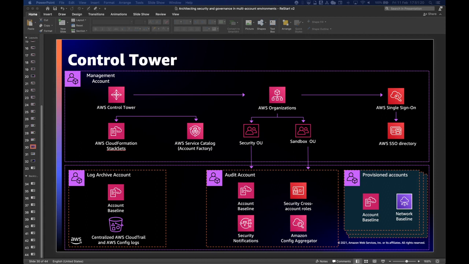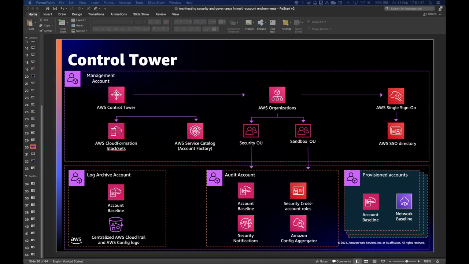It also allows you to deploy inspection services. You could have appliances in there doing intrusion detection, scanning, and basic IP filtering. So those kinds of things may be deployed within the networking account. And you can use another service. I don't want to confuse you, but there's a service called the Resource Access Manager, RAM, that lets users share certain resources between accounts.